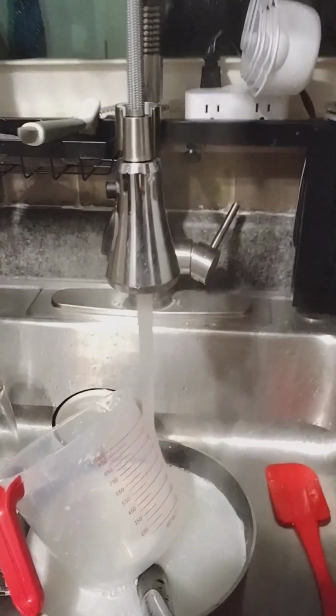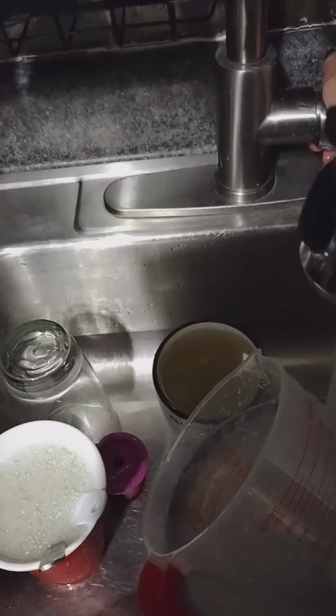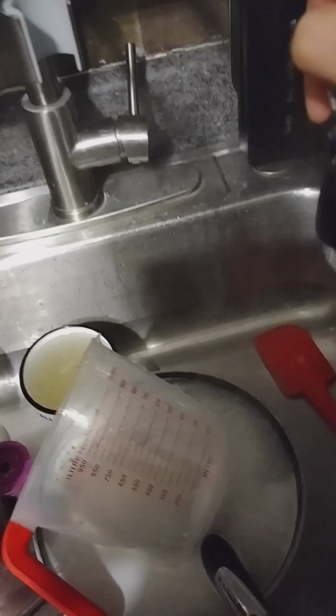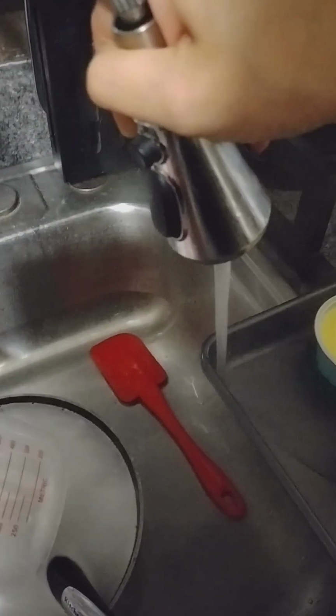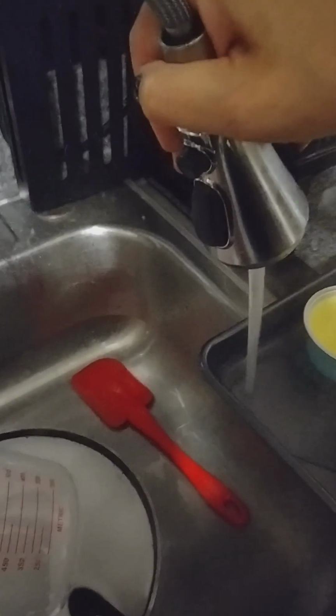And if you see how much steam is coming off my water, it gets extremely hot. So I don't have to heat mine first. I'm just going to turn it down and put some water in this pan, just like so. And I'll show you here in a minute how much I put in there.